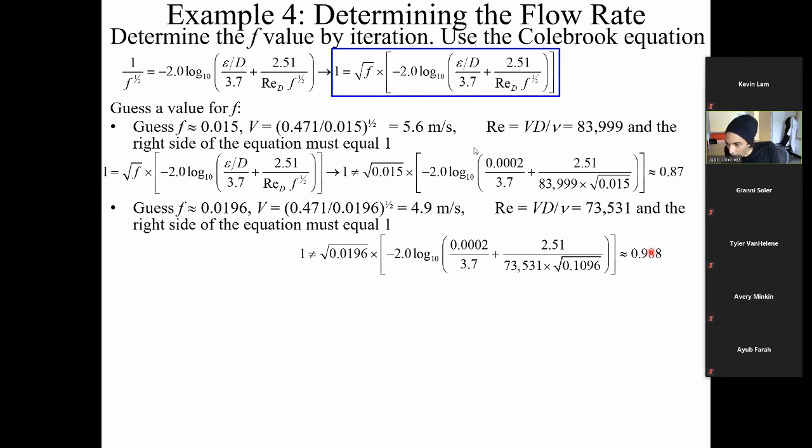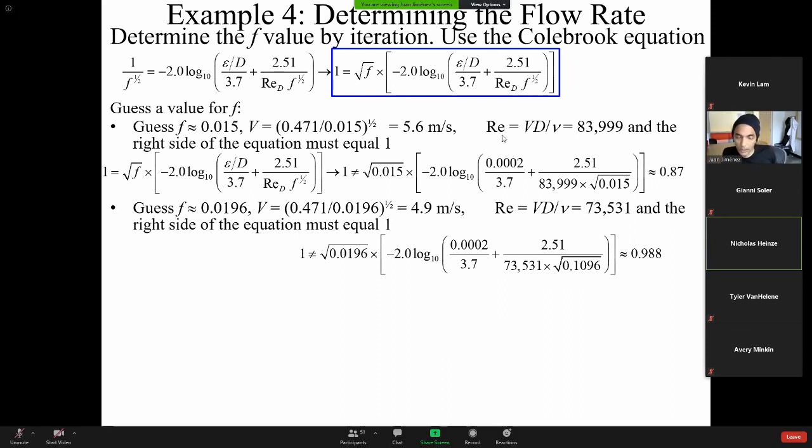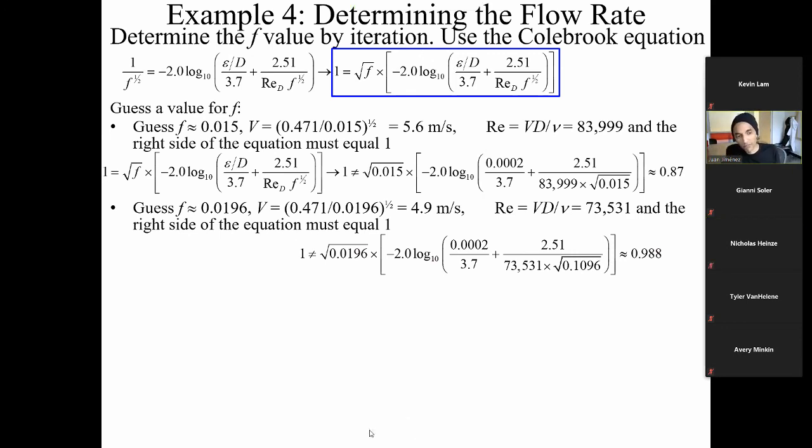Yeah. And Nicholas, you had a question? Yeah, I pretty much had the same question about the last slide. Did we just stop once we got to that Reynolds number where it was barely changing? Yeah, it was barely changing. But if you want to be sure, then you do it with the Colebrook equation. But essentially, you'll see you end up in the same place.